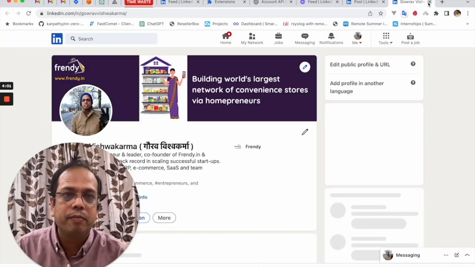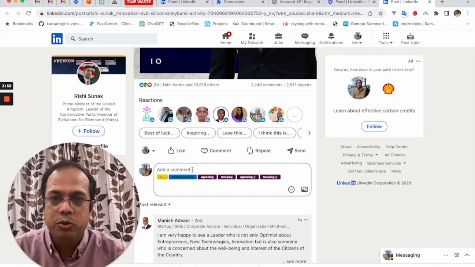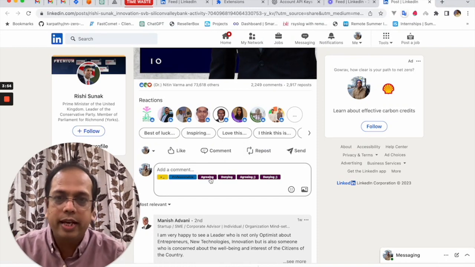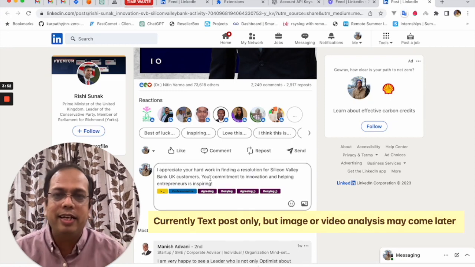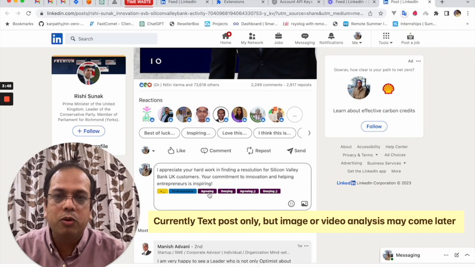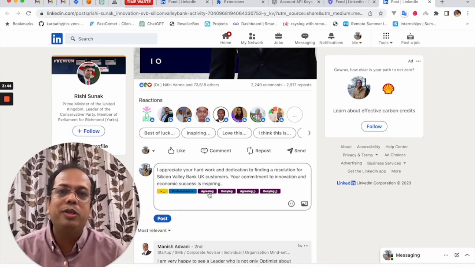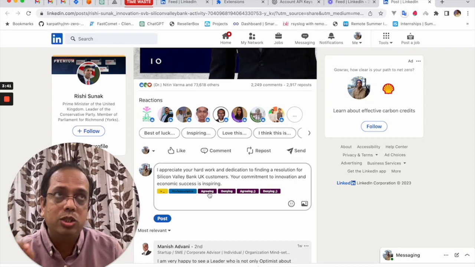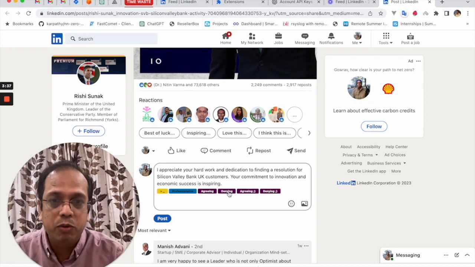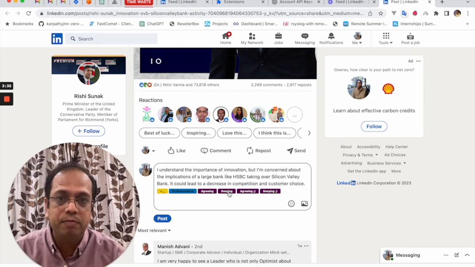Anyway, what you can do is agree with this post. You click agree, so it reads the content and gives a positive, agreeing tone with the post. If you don't like it, just click it again, it will give you another writing. If you want to deny, and a very important thing, it is not just saying that I agree, it is reasoning with it. And if you want to deny, it is denying with reason.